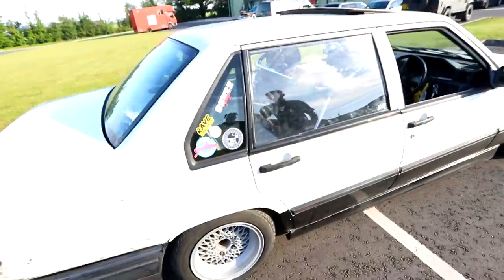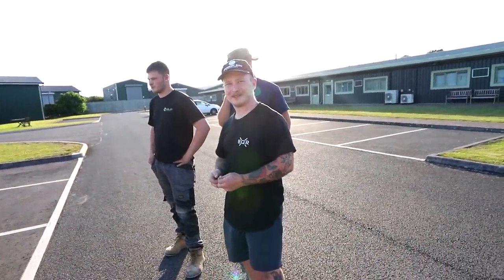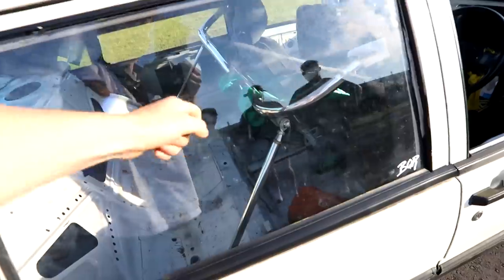All right, that is our video of how to install poly windows the wrong way. Correct, the last shot, but it works. Done, isn't it? The windows are poly, and we lost 20 kg. Everyone's a winner. And it was £20.